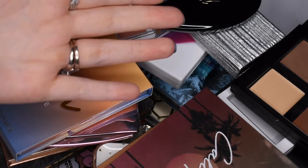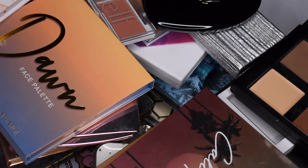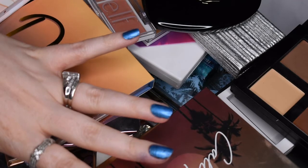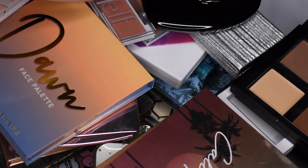My name is Heather, and on this channel we like to walk a very fine line between a shopping addicted makeup monster and a responsible adult with a makeup hobby. Now, clearly, I enjoy eyeshadow, singles, duochromes, multichromes, but I also enjoy face palettes, and this is going to be my face palette collection and declutter. So if that sounds like something you're interested in, stick with me. We're getting into it right now.